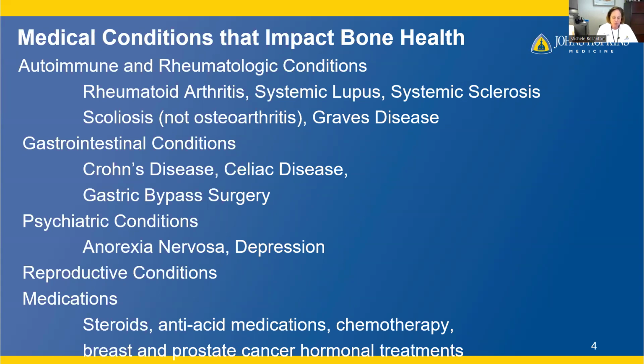I want to highlight breast cancer and prostate cancer treatments, the hormonal treatments that are used and very effective in preventing recurrence of cancer for the breast, but also treating prostate cancer can be very harmful to bone. And very important as these cancers are being treated, that bone health is being managed with bone density for understanding the bone health, and then actively managing bone.